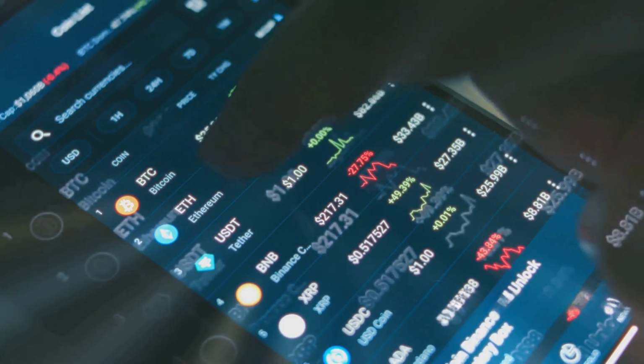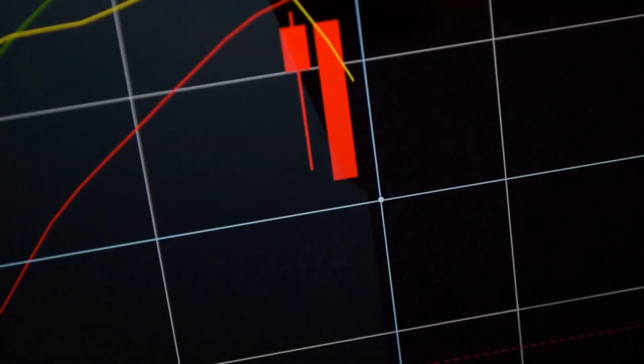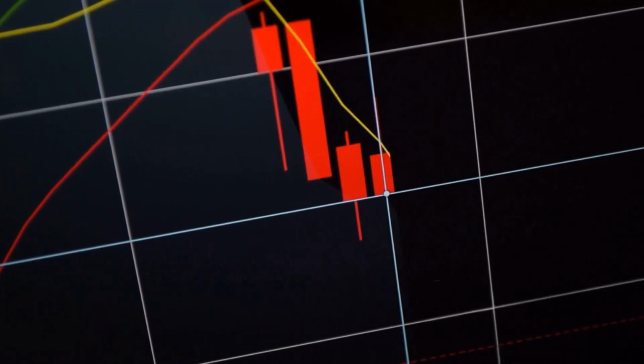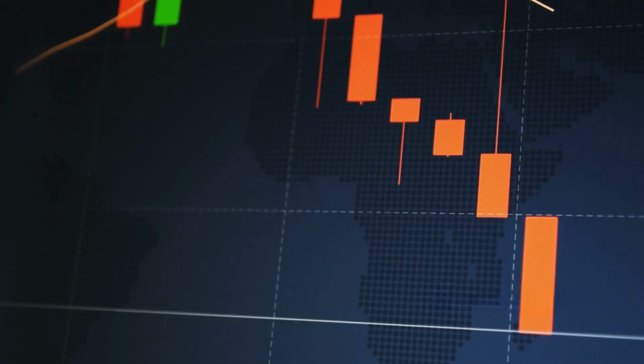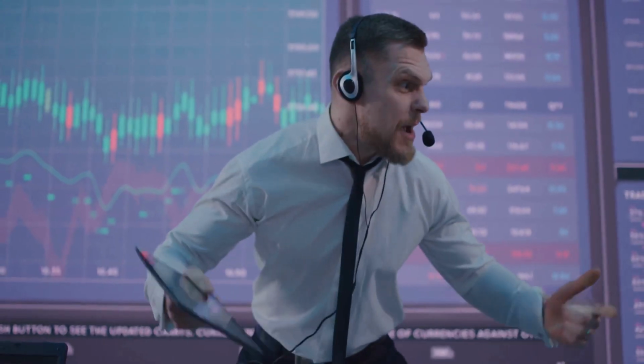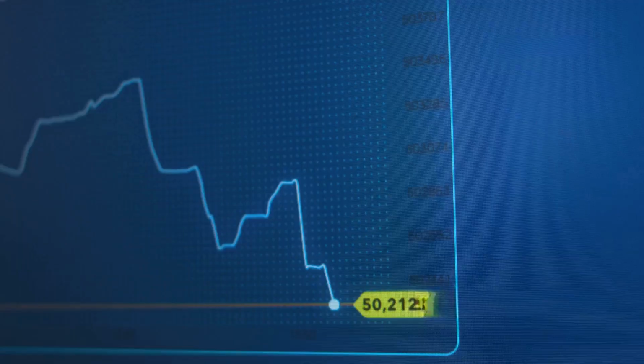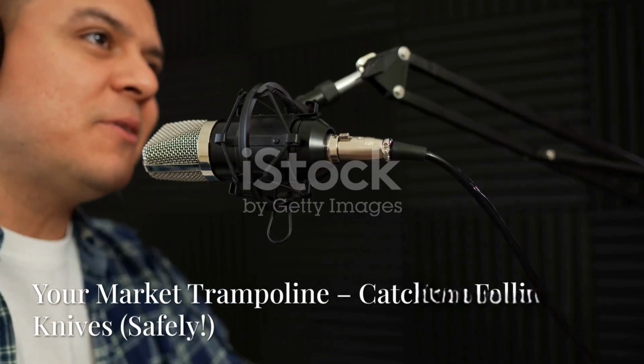But here's a crucial tip. Never assume a support level will hold indefinitely. While strong support levels can provide great bounce opportunities, they can also break. And when they do break, it can be a very significant event. This is why risk management is so important, and why you always need a plan for when support doesn't hold up.